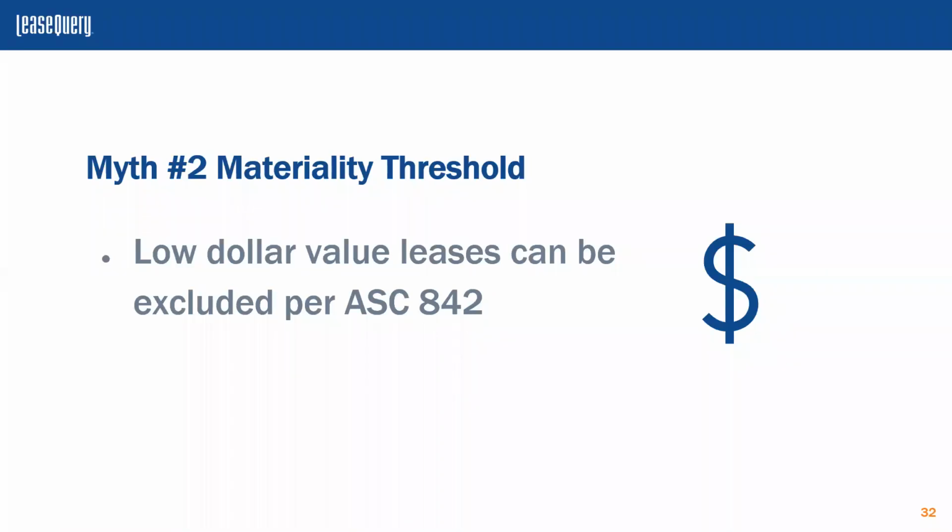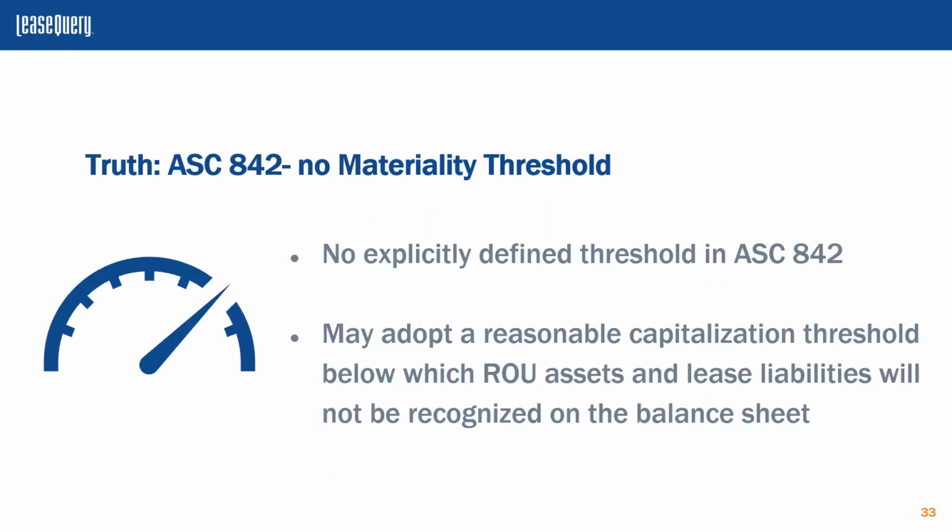Now, the second myth here is that low dollar values can be excluded per 842. That is totally false. There is no materiality threshold within the 842 standard. There is a materiality threshold within accounting in general. Everyone's aware of that. And there is also one in the international lease accounting guidance, which I believe is part of the reason why we get the question so often, what is the threshold with FASB and GAAP? Now, again, I'm not sitting here to say materiality doesn't exist and there aren't thresholds to be set up, but there is no explicitly stated threshold in 842. So company by company, case by case, you can make those determinations, you can get those understandings, and you can really define what that threshold is or isn't going to be.